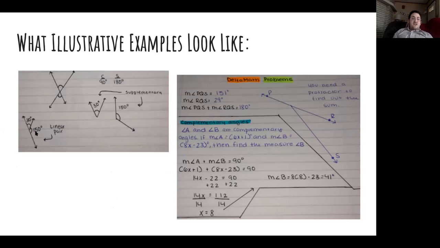We have pictures matching with vocabulary words. We have steps in the process written on the side. And we can even see checks for work as well. So when you're reading this, you can kind of understand the vocabulary and what it looks like visually. And then you can also have a step-by-step example to work off of as well.